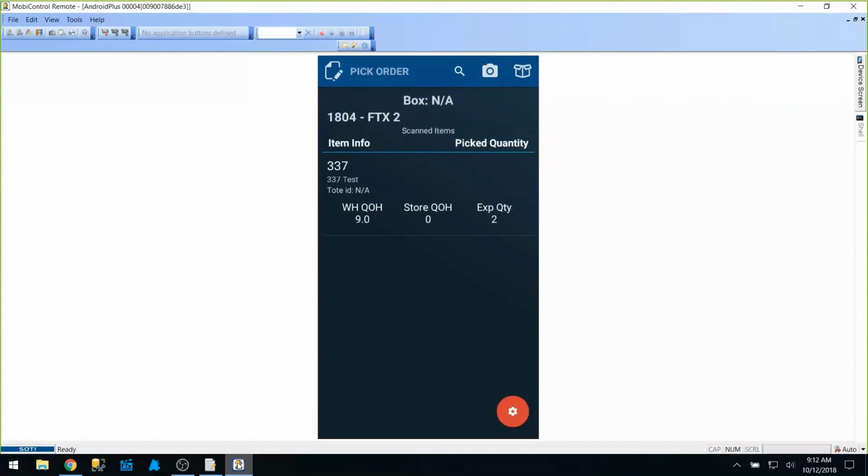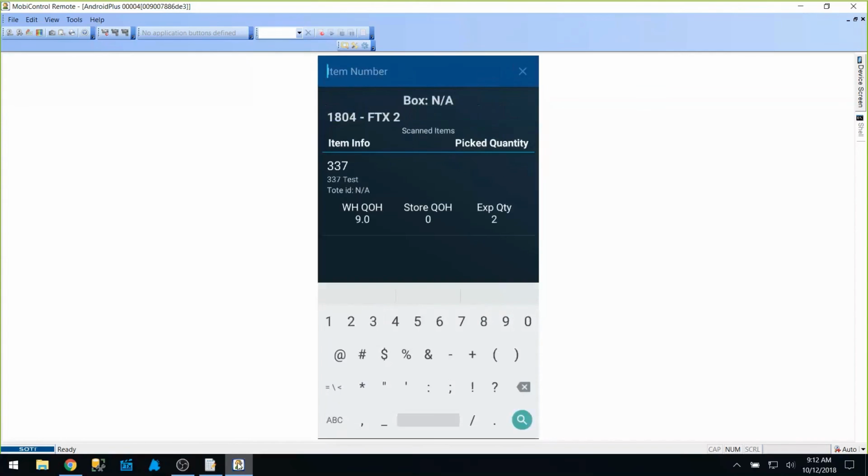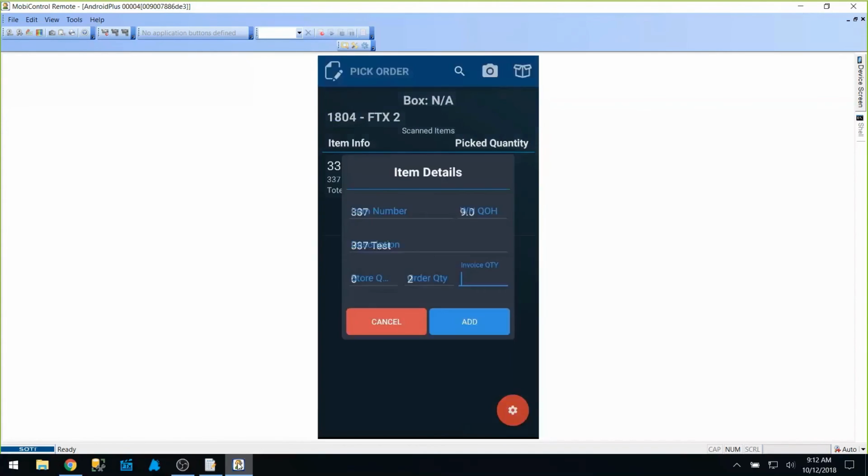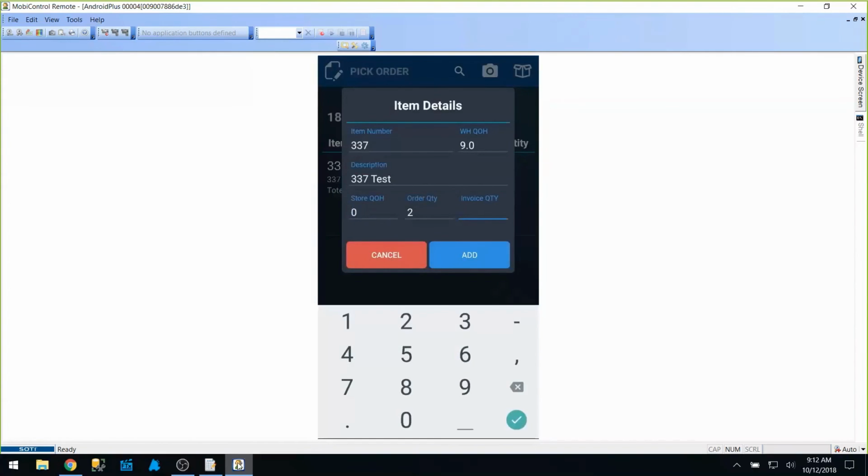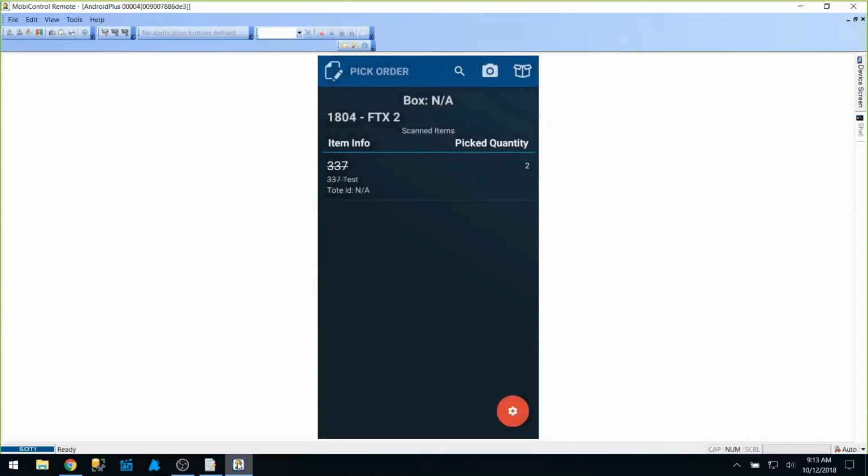So with this, we would go scan the item. It tells us that the warehouse has 9 on hand, but this order was for 2. So we are going to pick our 2 and put in that as our invoice quantity, and then we will add that.